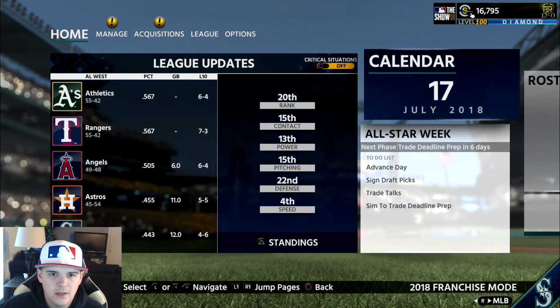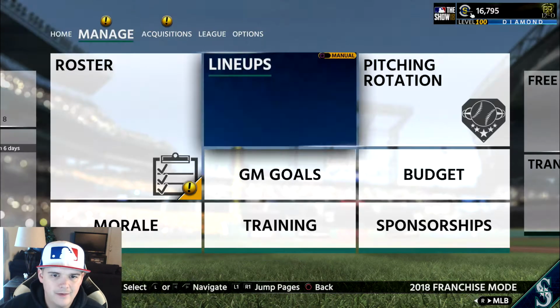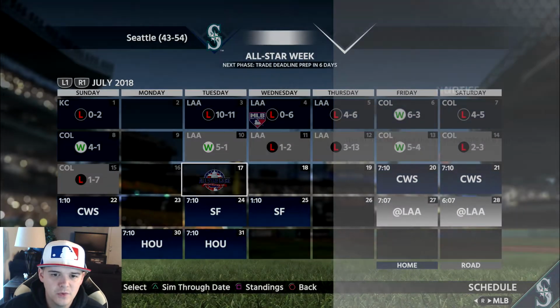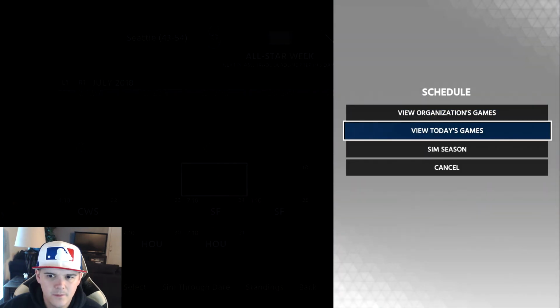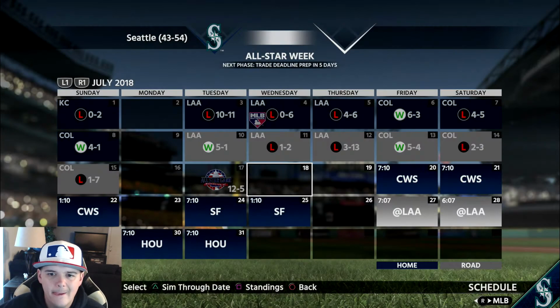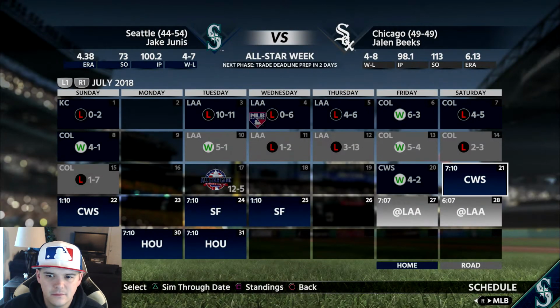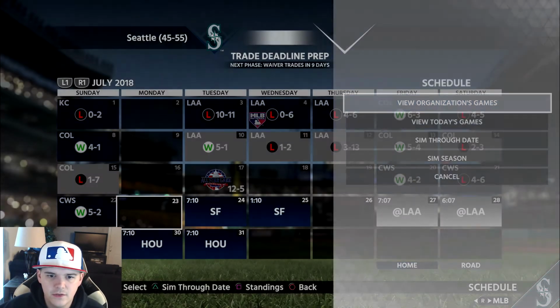All right, so lineups. We don't have one. All right, we're going to sim the All-Star game. Just wanted to see who was in it. The AL wins. Can't check the box score, can I? Which is unfortunate. That's okay. All right, to the White Sox. Fix my lineups. Win 4-2. Lose 6-4. A win 5-2.